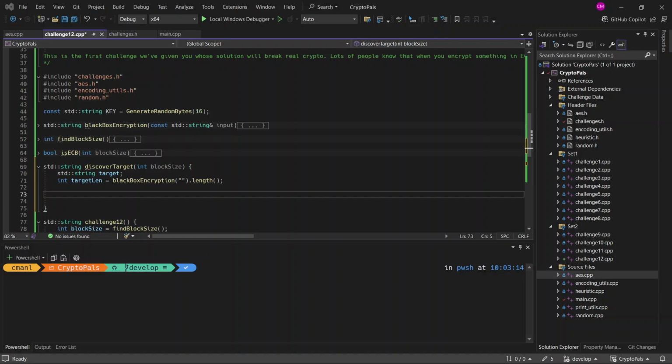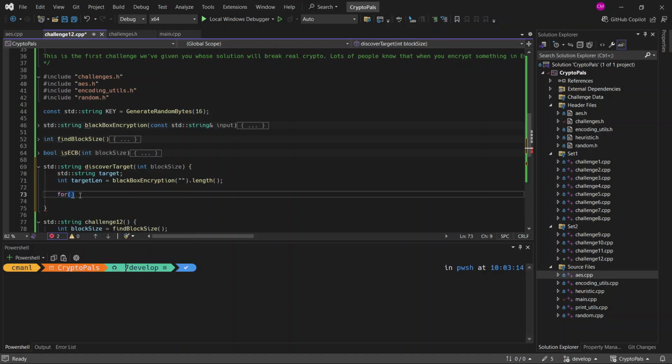And I'll show you the math in a minute, but we're going to basically craft these specific block sizes to isolate where the chunks are. Okay? And then we're going to match it and basically brute force every possible value to try to decrypt it and see if we can get something similar. So let me just write out the code, and it will make a little bit more sense once I've written it out a little bit.